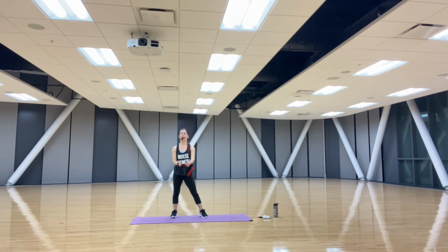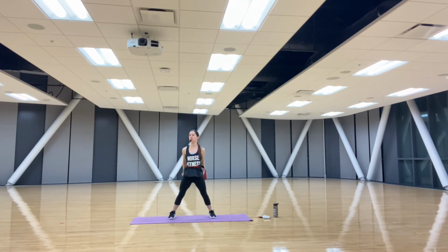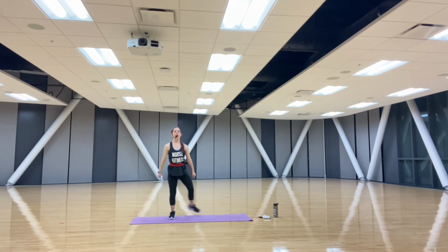Squat. Ready? 3, 2, 1, step right. Curtsy lunge and squat. Knees over toes, raise those glutes. Again! Woo!